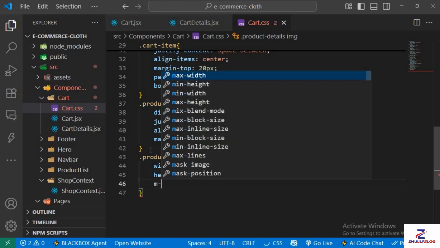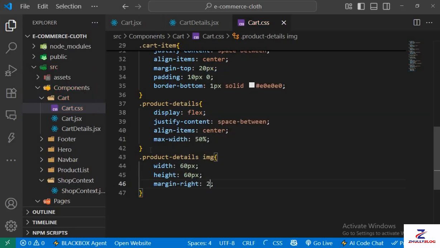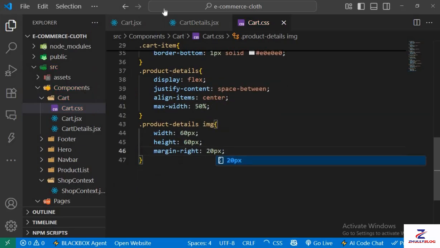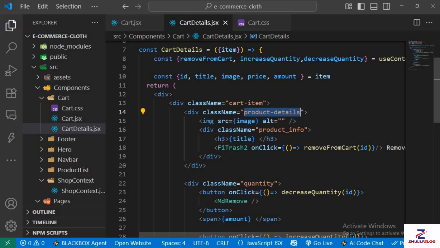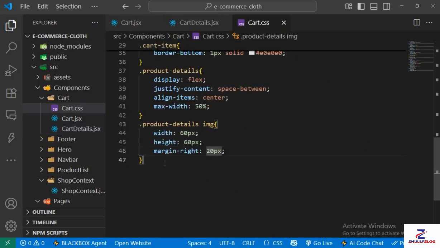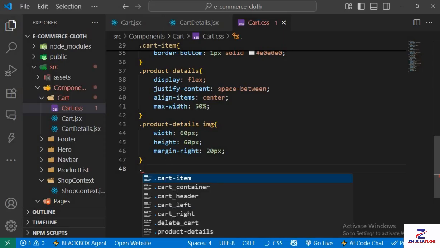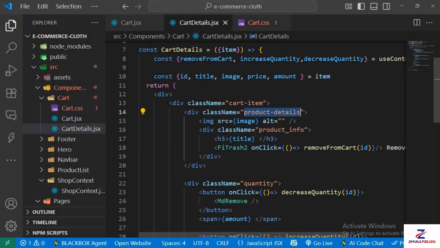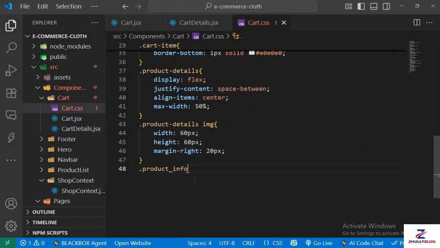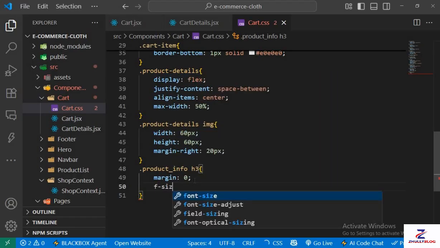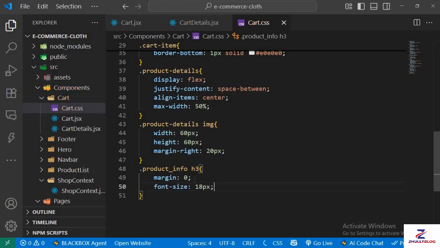And then I'll set margin right to 20 pixels. Next thing we have here is this H3 tag. The H3 tag is in product info. So I'll copy product info dot H3. I'm going to set the margin of this to 0. And I'm going to set font size to 18 pixels.